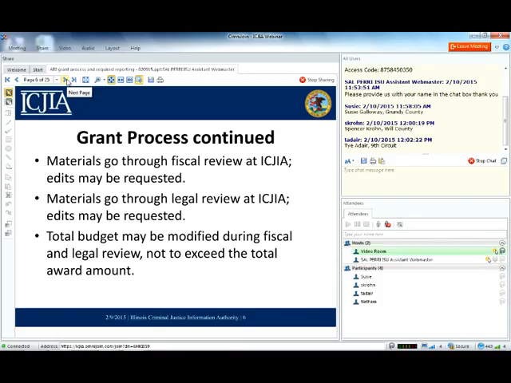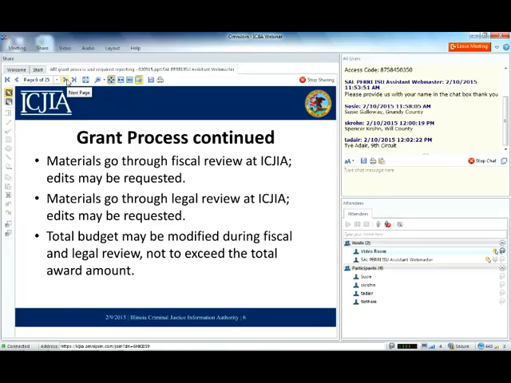Once I find all the materials to be ready, I will then forward them on to the fiscal department, and what they're mainly looking at are the fiscal information documents to make sure certain registrations are up to date, and also to make sure that your budget calculations are correct. They're going to make sure that your budget crosses and foots. Once they review it, if they have any items that need changes, they'll then return it to me, and I will then contact you, work together, make the changes, and if necessary, return it to the fiscal department to receive their approval.